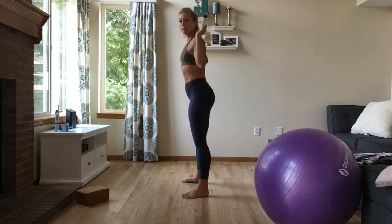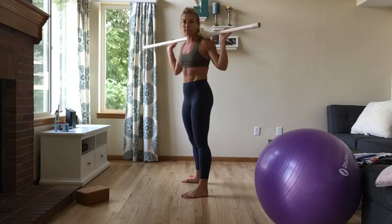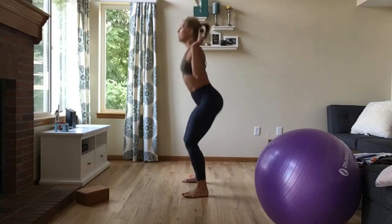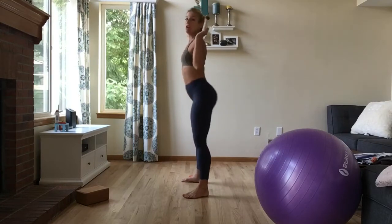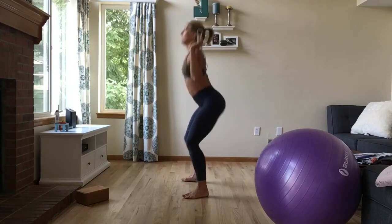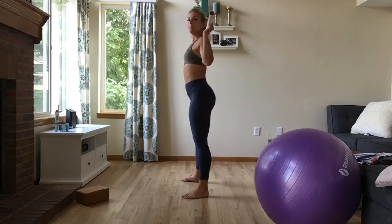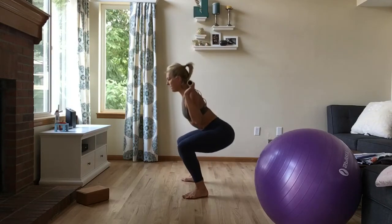So, when people ask what are the best exercises for abs, squats and deadlifts are. So you don't want your butt to go back and your chest to go forward. You want to try to keep your shoulders over your hips. I mean, a little bit because your hips go back, but you just don't want to lose that connection to your core when you are squatting.